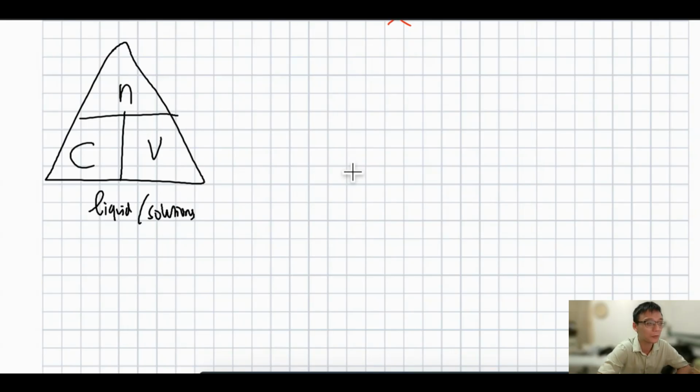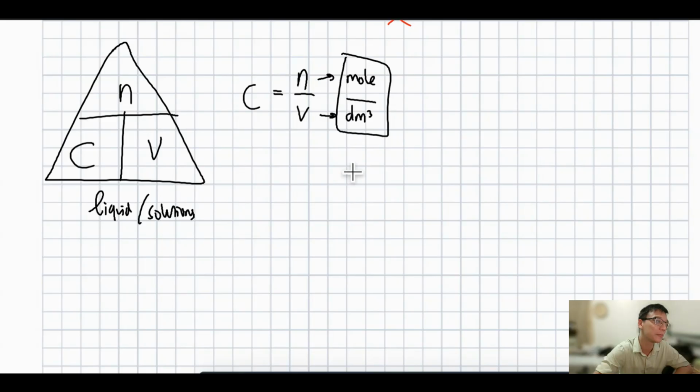The concentration describes the number of moles of something in a specific amount of volume. For example, you try to dissolve sugar in a beaker glass full of water, then you will be provided with the concentration of that sugar in that container. Or, for example, you try to dissolve salt in a beaker glass full of water as well, then you'll be able to determine the concentration of salt. So remember that the concentration is always equal to the mole divided by the volume. And the unit of the mole is the mole, and the volume needs to be in decimeter cube. So the unit is mole over decimeter cube. This is the unit.